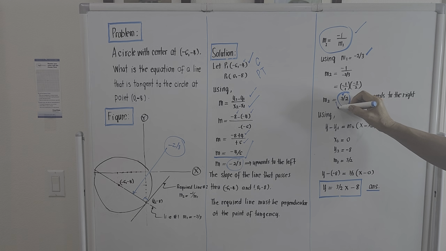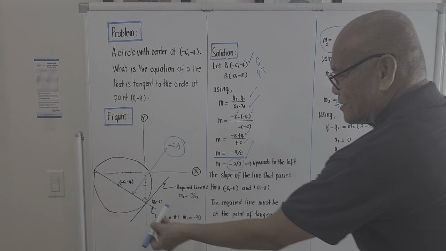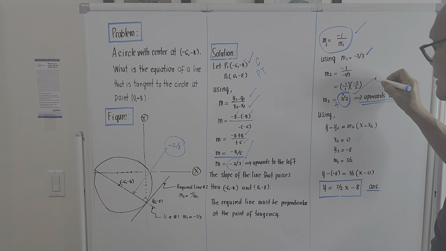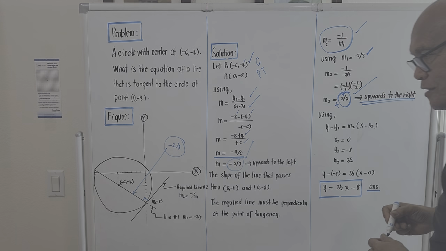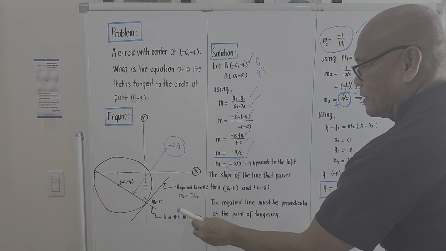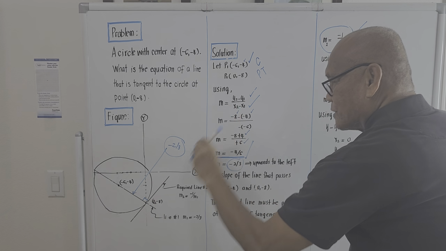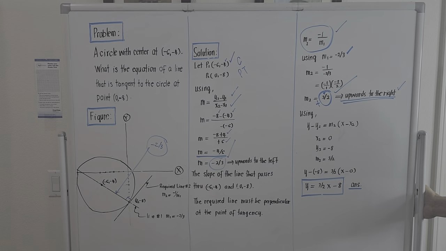It is plus. So this is upwards to the right. As we could see it, this is upwards to the right. And the value is actually plus 3 halves. So meaning to say this is less than 90 degrees. The first slope is actually upwards to the left, and the required tangent line is actually upwards to the right. So I place it there, the slope of the required tangent line is upwards to the right, and the value is plus 3 halves. Okay?